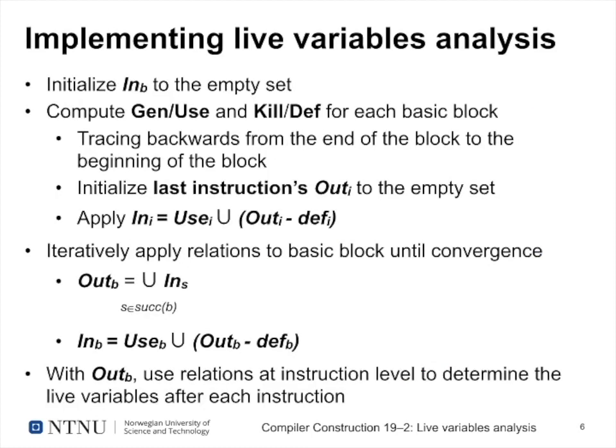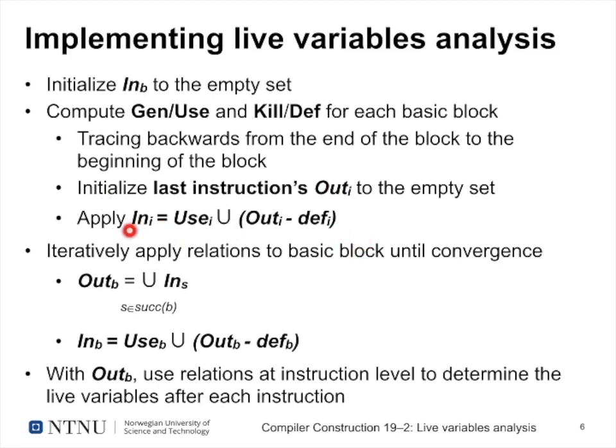So to implement live variables analysis, we start by initializing in B to the empty set, and then using the formulas we've just seen on the previous slide, we compute genUse and killDef for each basic block. So we're tracing backwards from the end of the block to the beginning of the block. We initialize the last instruction's out set to the empty set, and then we apply the formula we've just seen.